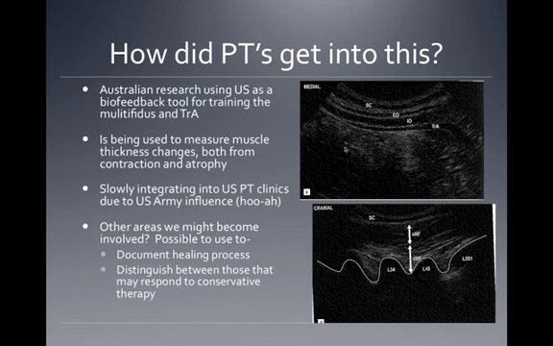So how did PTs get started doing some of this stuff? Well, the Australians started using ultrasound as a tool for looking at the multifidus and transverse abdominis, mainly as a biofeedback tool, but also doing some measurements, measuring the thickness, looking for atrophy, looking for side-to-side differences in the multifidus, looking at back pain patients. So there's been a whole slew of articles published from the Australian therapy world concerning using ultrasound. And it started out really as a tool just to do these measurements and see these things.